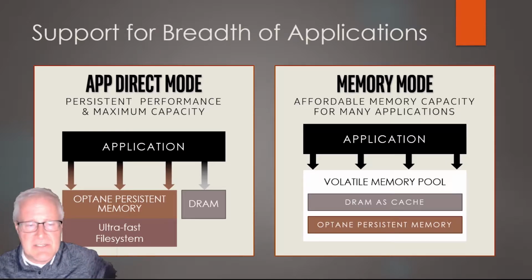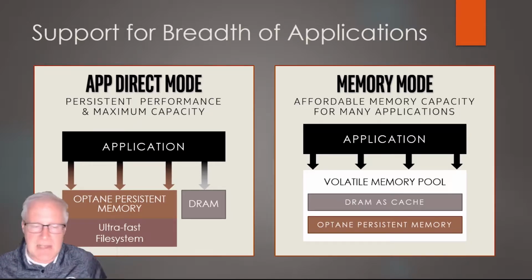Basically, in this mode, your DRAM acts as a cache for your persistent memory, which I'm treating like normal memory, so it becomes a volatile memory pool. The DRAM cache gives me the ability of running at pretty close to the same speeds as having all of it in DRAM, because the caching algorithms do a great job at keeping active pages in that DRAM cache layer, where less active memory is sitting out in the persistent memory pool that's there.